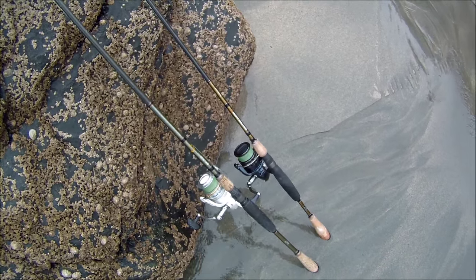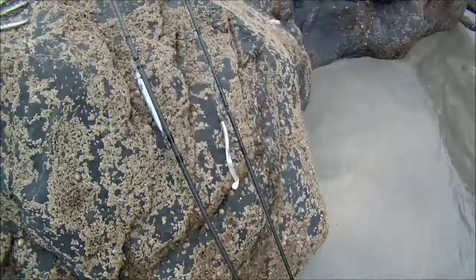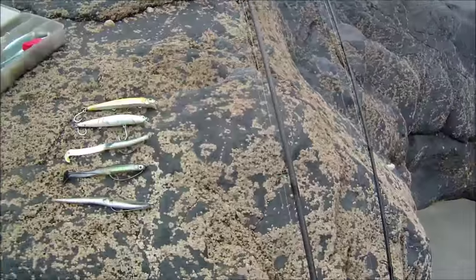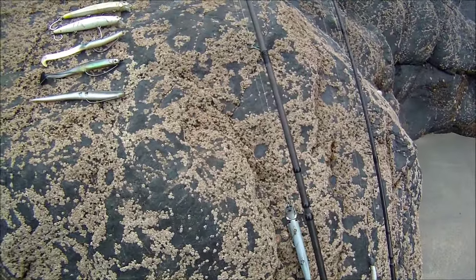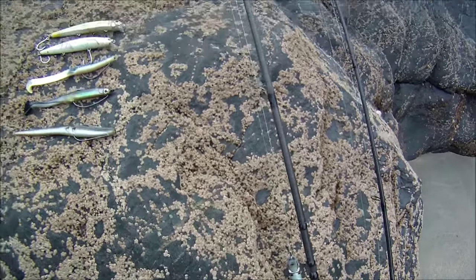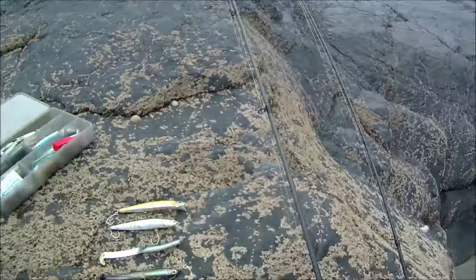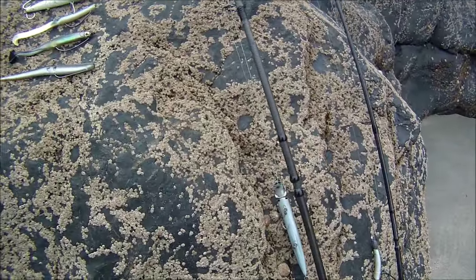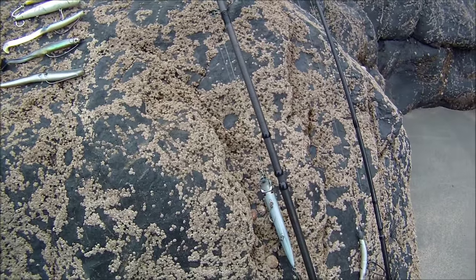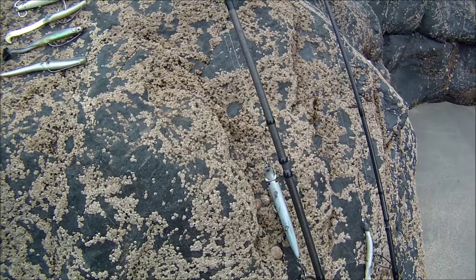The reels are 4,000 size lure reels, and they're both loaded with 15 pound braid. And then to the end of the braid, joined by a double uni knot, I've got about 3 feet of 15 pound fluorocarbon. The reason for fluorocarbon, which is said to be invisible in water, is to create a little bit of invisibility between the braid and the lure. And also as a little bit of a rubbing leader, if these plugs do happen to go over rocks or very, very close to rocks.